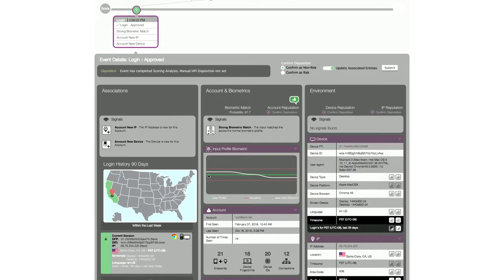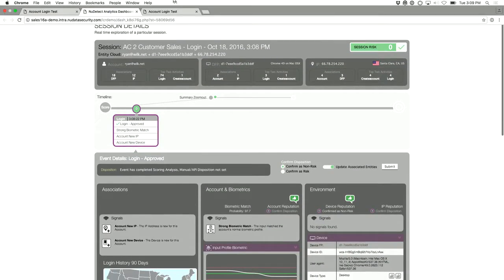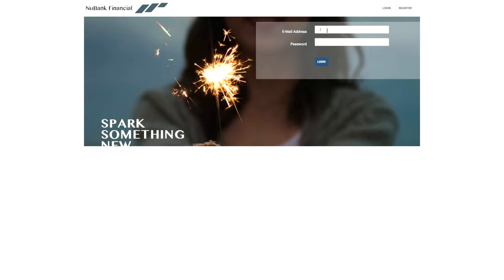So now what I'm going to do is let Robert log into my account, and we're going to see how that turns out. But so much of today's systems are based around the device. So I'm going to make this a trusted device for my account now. What I'm going to do now is load up a new window here, and I will give Robert my username and password, and I'll let him log in.